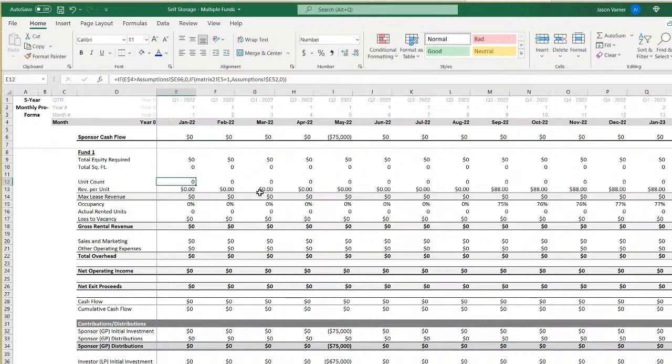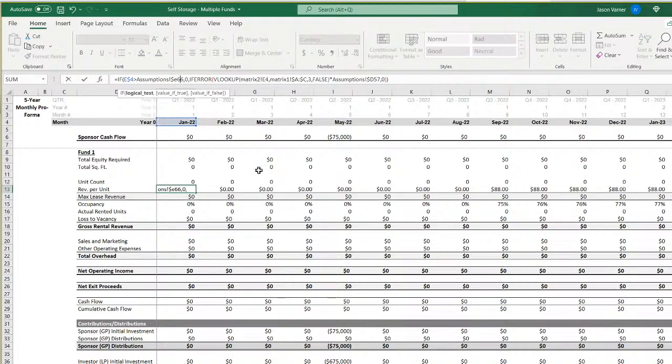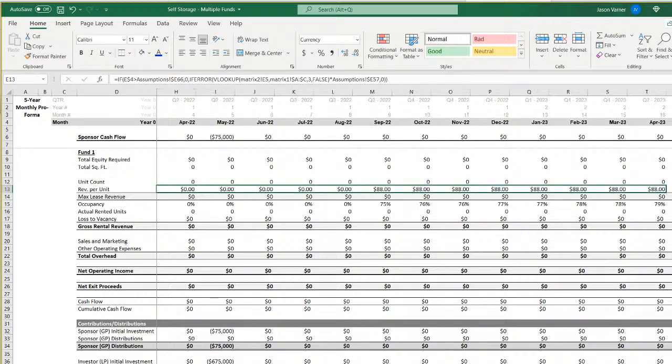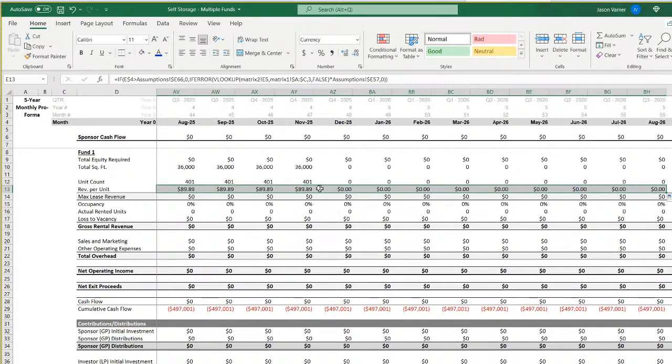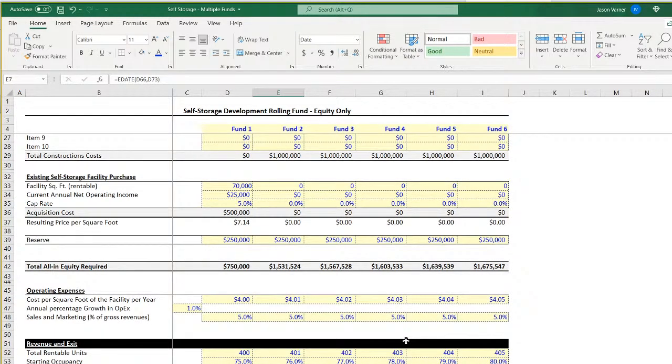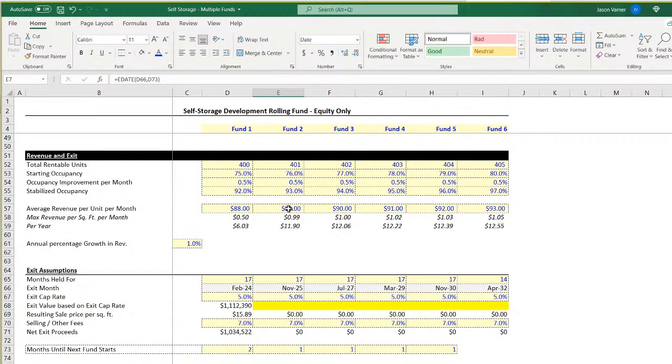Unit count. This is the same. We do just drag it over one. So E matrix, go to E5 and E. $89.89, which should be this.